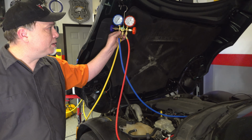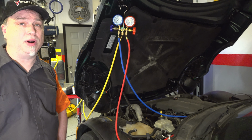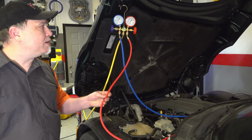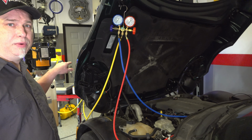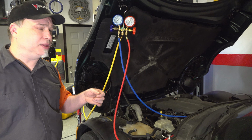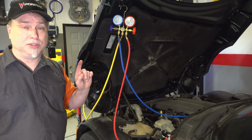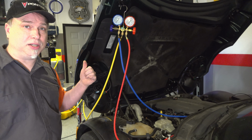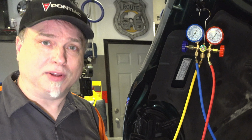What you want to do is go around and make sure all these fittings are real tight before you open any of these valves up. One thing that's really important is to make sure that there's no oxygen left in these lines. That involves taking the high and low side valves, opening them up, making sure they go through the refrigerant recovery machine all the way to the gas bottle, and then cracking the line to the gas bottle and listening for a change in sound. That'll tell you when you've got the Freon all the way through the system. Do not put oxygen into that bottle. If you mix the cylinder that has Freon in it with oxygen, you've just contaminated your Freon. Don't do that.